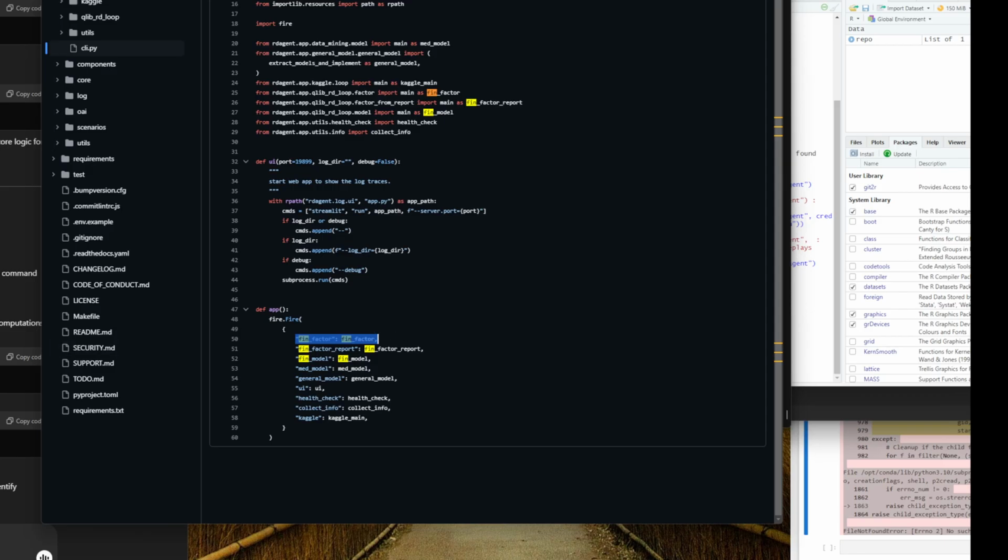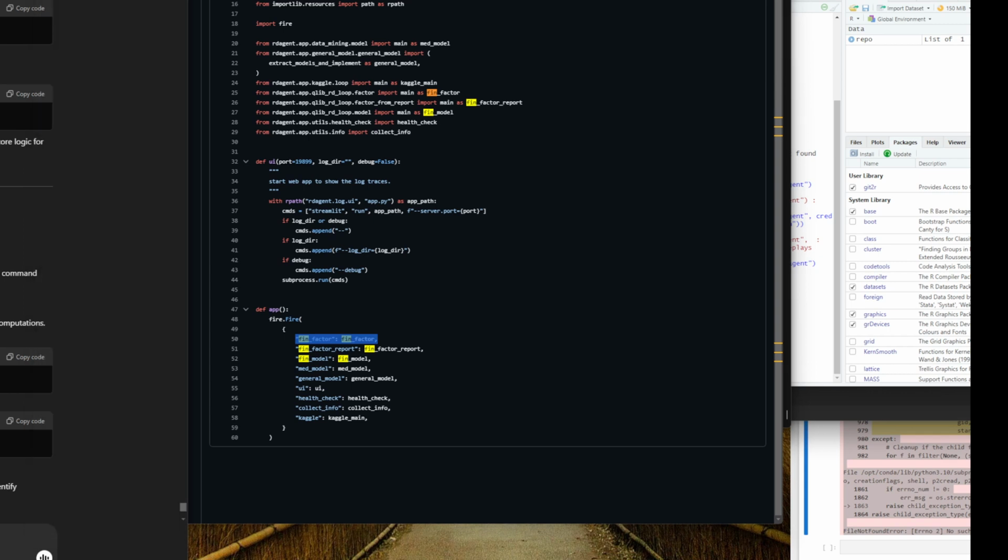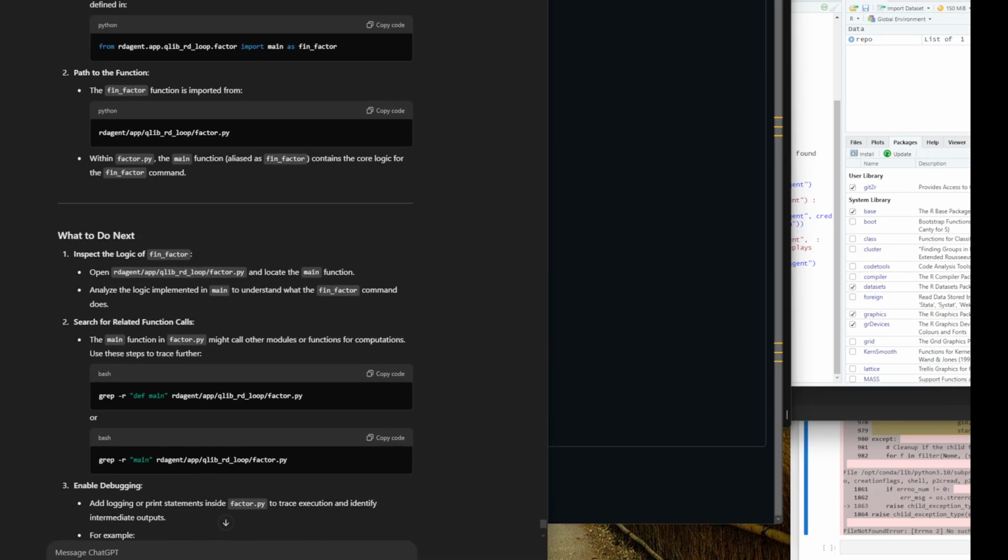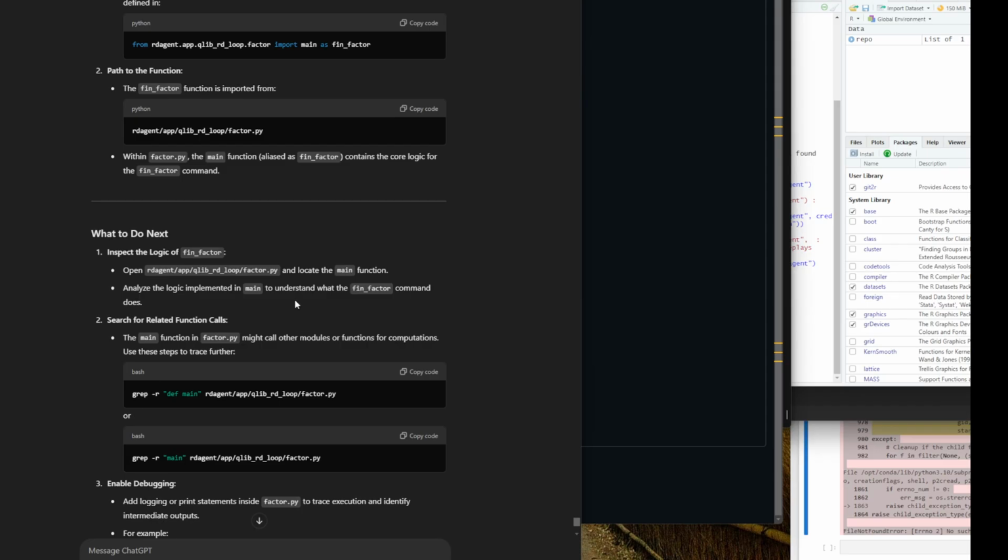And apparently that's calling it from Qlib RD loop factor.py. Inspect the logic of fin factor and locate the main function, analyze and search for related functions.